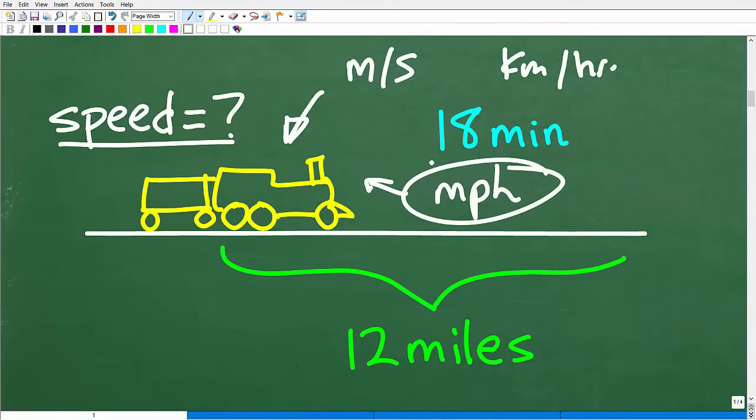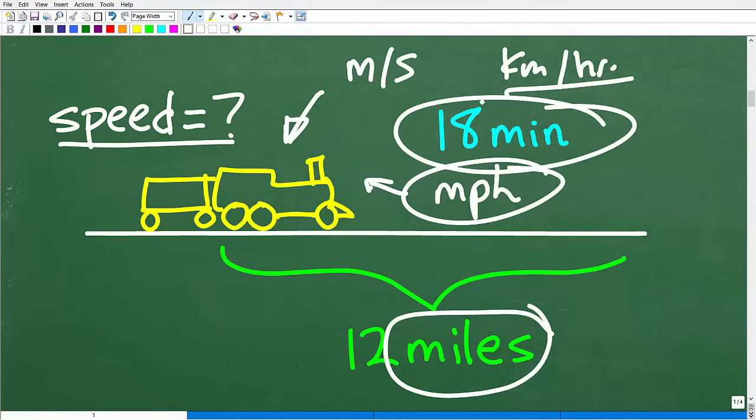So should it be maybe meters per second or maybe kilometers per hour or maybe like miles per hour? Maybe that probably sounds pretty good. Now, of course, if you are in a non-U.S. country where you use the metric system, you might prefer something like a kilometer per hour or some other units of measure. But we are dealing with miles, so we're definitely not in the metric system. And we are dealing with minutes. So we probably want to have the speed of this train expressed in terms of miles per hour. And of course, you saw the solution is 40 miles per hour. So we need to keep this in mind. Units of measure are critical when solving any math problem. Especially when you have area problems, volume problems, speed problems. If there's units involved, you've got to be very aware of this.